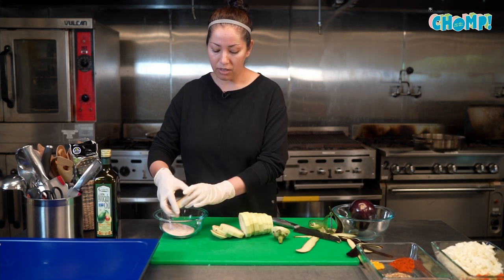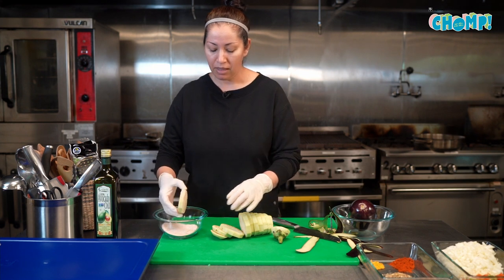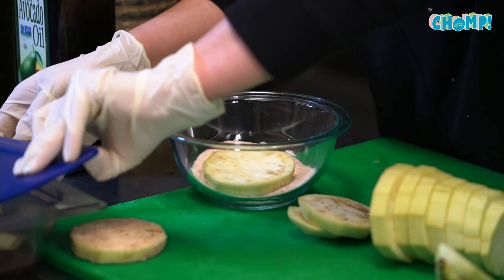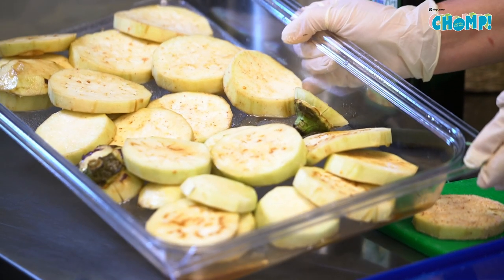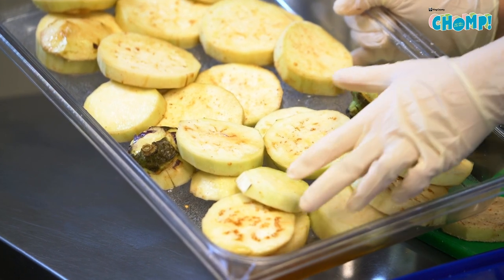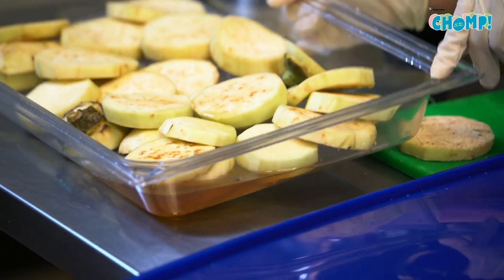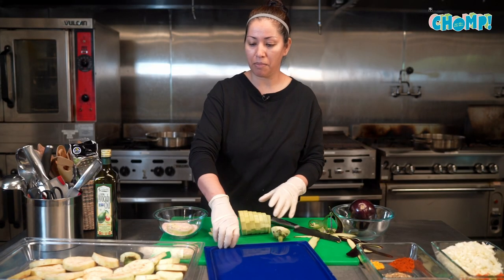You can have a bowl of salt and just dab each one, then set it in a container. I have some that's been salted for about half an hour, and you can see that the water — eggplant retains a lot of water — has been pulled out of it, along with that bitterness.